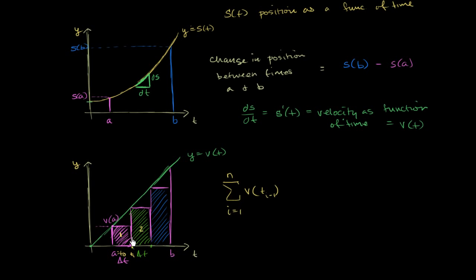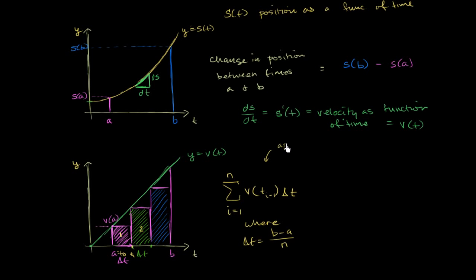We've done this in multiple videos already. And then we multiply it times each of the changes in time. This will be an approximation for our total, and let me make it clear, where delta t is equal to b minus a over the number of intervals we have. We already know from many, many videos when we looked at Riemann sums that this will be an approximation for two things. We just talked about it will be an approximation for our change in position, but it's also an approximation for our area. So this right over here.